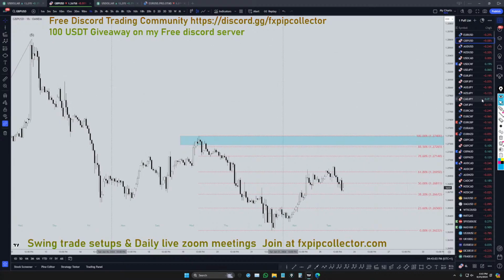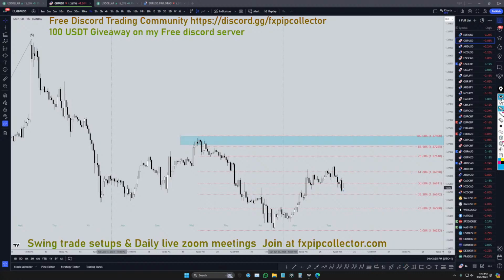So just like the euro dollar, I think there's a better chance that this is actually possibly going to go down. I really think that we do not have a big enough correction on the daily time frame, so I think there's a better chance that it's going to go down. Now maybe it'll go up a little bit, maybe it will break structure, retest the fib level, but I think we need to be looking for shorts, especially because the structure has not broken yet.